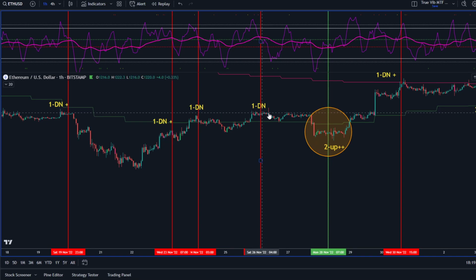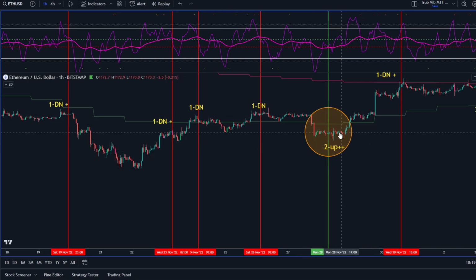Guess what? This 1 down, you actually have to wait on. Now you might have said, oh, I could have played this swing failure. But again, let's talk about the resets. We're going to keep a focus here on these lower time frames. And here I will say this got a little long in the tooth. So were you willing to wait the 10, 12 hours for it? I don't know if you would decide to get out at break even. I get it, but it did end up dropping out like that.